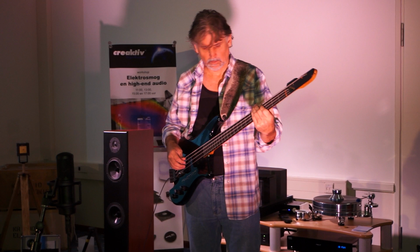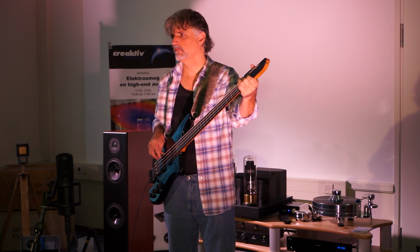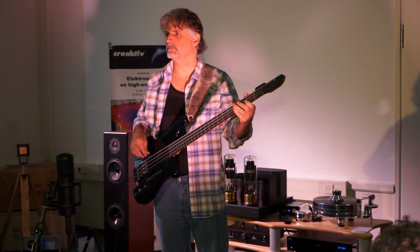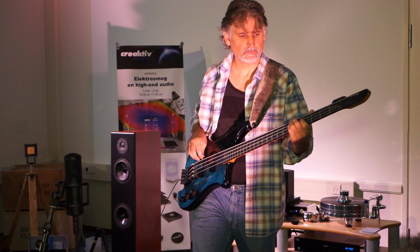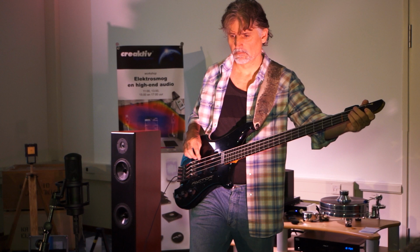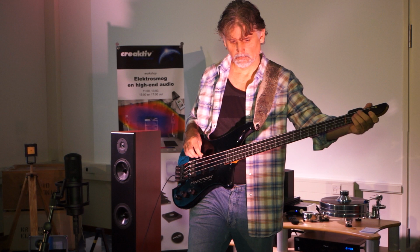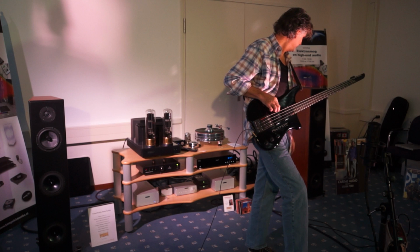This bass has a very, very thick sound. This is one I've had a long time. You can hear how down low there. How it just stays very, very tight, the sound, and doesn't break up or distort. So that's one thing you're looking for. And you can hear how well they do that very low. You can see the poor speakers are dying over here. We've been doing this for about a week and it doesn't seem to do anything to them.